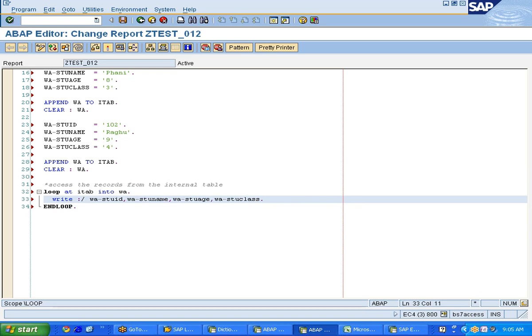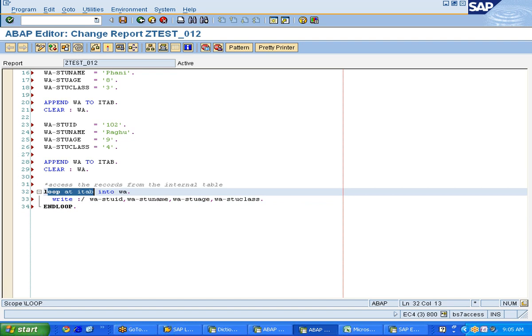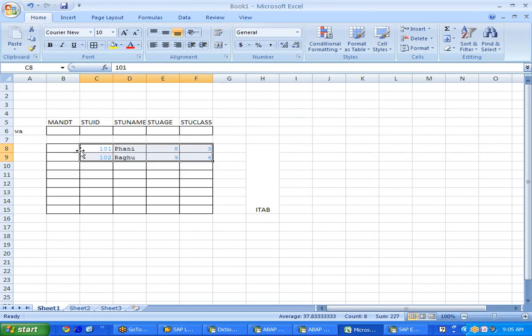So loop at iTab into work area means what will happen? In your internal table, the first record is there, no? What is the first record in your internal table? This one, 101, Funny Ranga. This will be given to the work area.